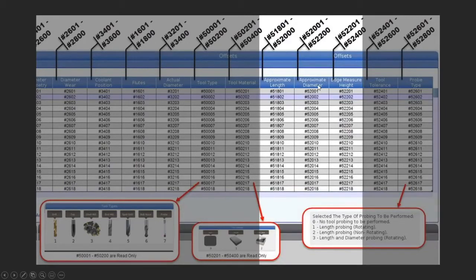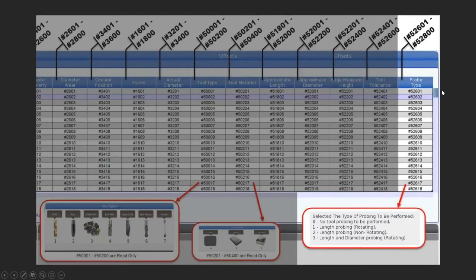We also have approximate diameter and the edge measure height. This particular column is for use with ball end mills or bull end mills or face mills where there's a 45-degree lead. You can specify how far down the tool has to go to measure the diameter, if that's something you are going to do.